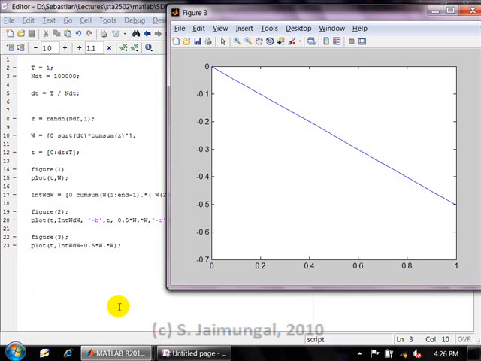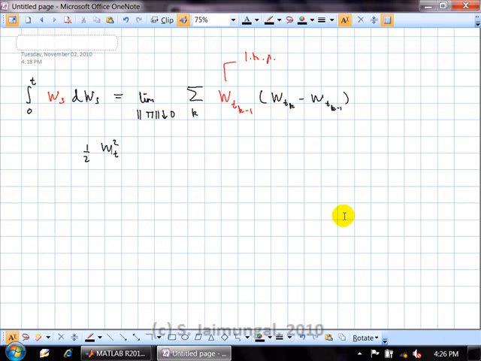So we know what the answer should probably be, right? The correct answer for this result should probably be a half W squared minus a half T. Right, that's what we would like to show. So that's our task for this last part of the lecture today. And this is going to be a lead-in for something called Itô's Lemma. Okay? So how do we do this? How do we go about and show it?